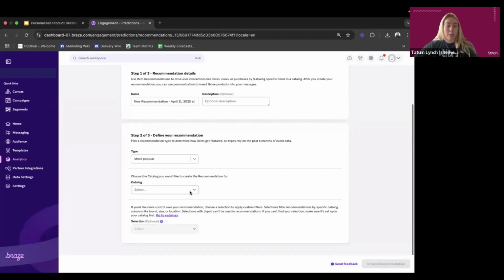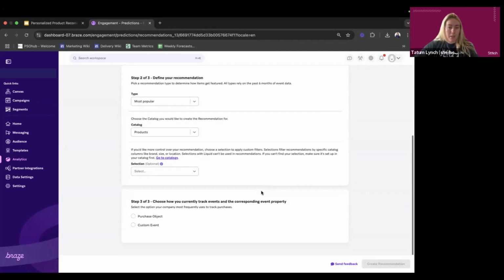And then you're going to be able to select a catalog. In this drop down, you're going to have the product catalog that you have built. Once you have selected that, I'm going to go ahead and just click products. If you also have a specific catalog selection that you want to use, and if you're not familiar with catalog selections, simply think of them as a filter, a way to filter the huge product catalog. So if you only want to recommend a specific set of products, you can add a filter or a selection into your catalog and use that to specifically build your recommendation engine. So you do have that flexibility if you would like to.